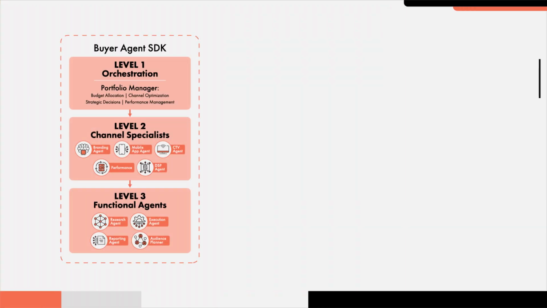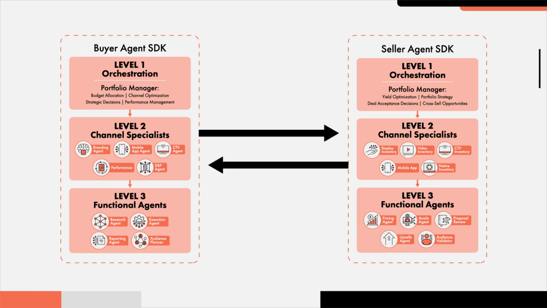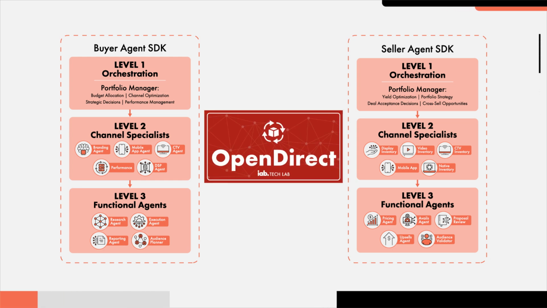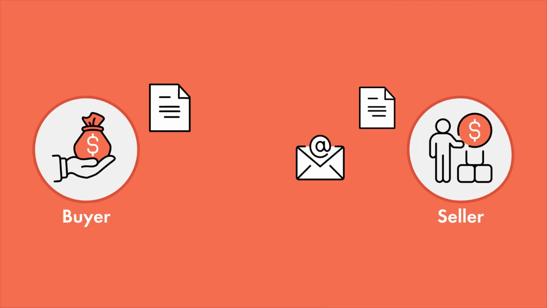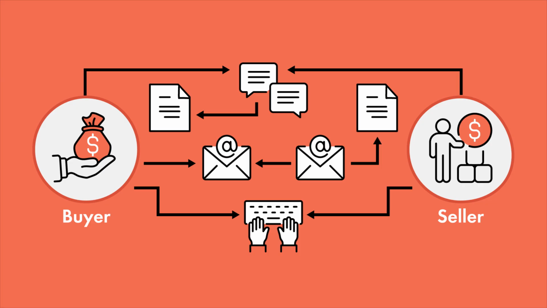As we were building buyer and seller agent SDKs that can create proposals for an advertiser's buy that will negotiate and then become a media buy, we found that the agents needed a common language and API for communication. A standard already exists for this: OpenDirect. OpenDirect uses a REST API to automate how buyers and publishers transact premium, guaranteed advertising.